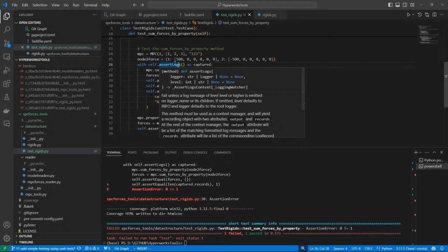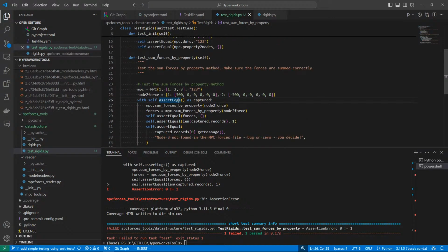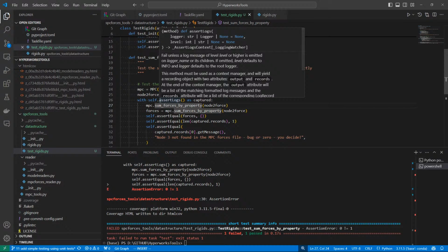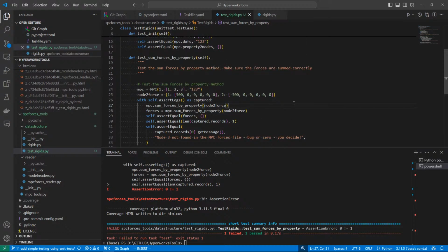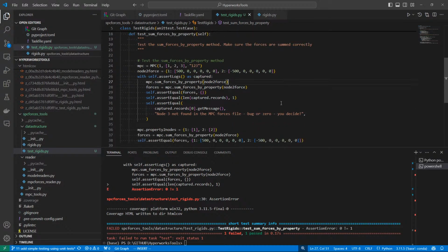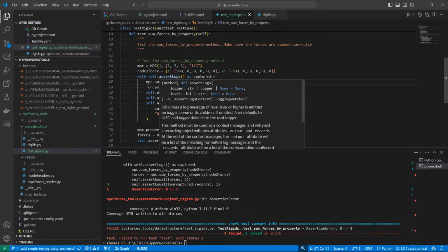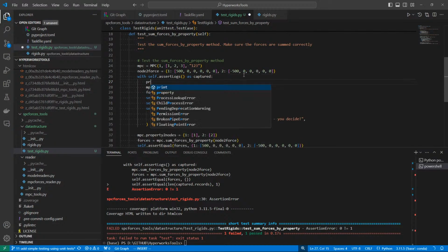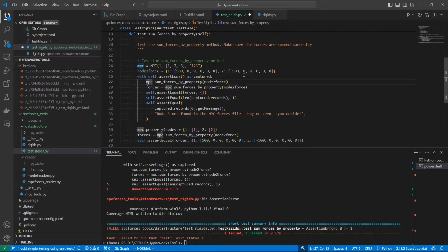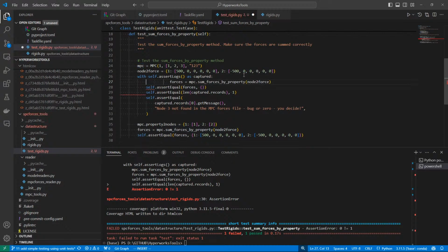So this self assert logs. This is this one, right? But the assert logs. Oh, I have it twice. Once would be enough.